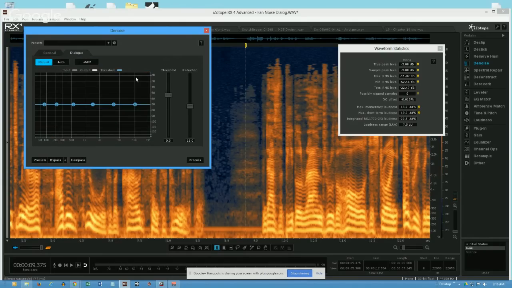Dialog denoiser, should be easy for me to say, is set up for no latency, zero latency. And so therefore, it's a very lightweight denoiser that if you were doing a podcast and you have the right software, you can plumb in RX, and in real time, you can go ahead and use this.